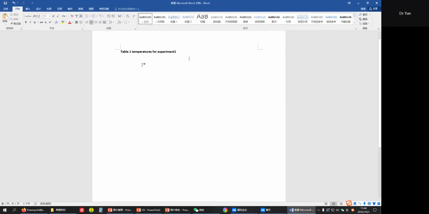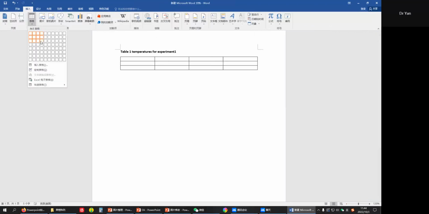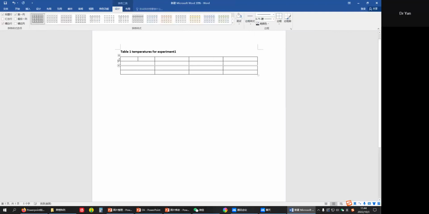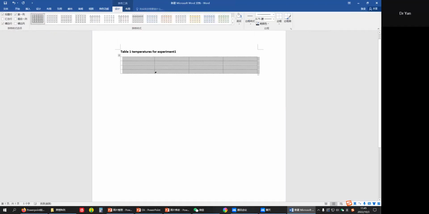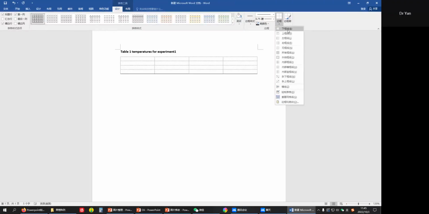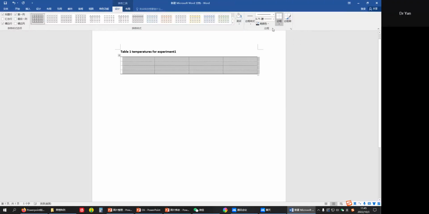I think I need to do it again. Let me see, get an easy one. For this one here, just select no lines for this format, and then build the bottom line right here and the top line right here. For this line right here, I want to build a third line. Choose 0.75, and just build it by itself.